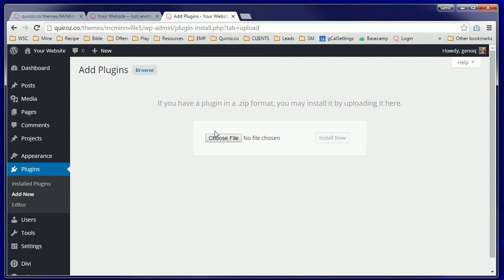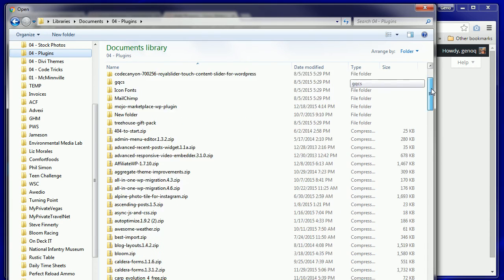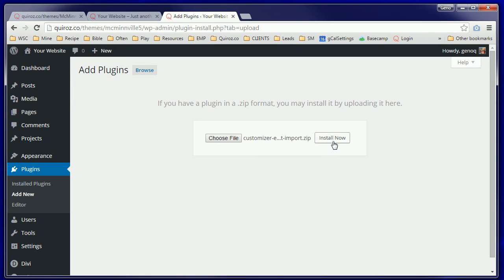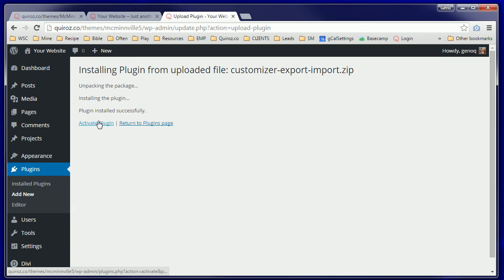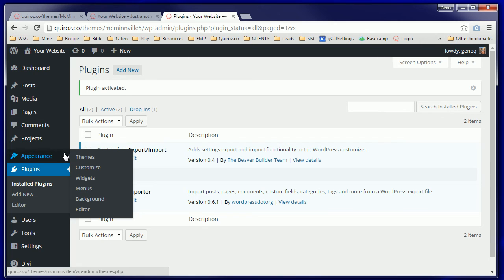Upload plugin. I've already downloaded it. If I go to my plugin files, I'll find Customizer Export Import. Install now. Activate plugin, update plugin. Apparently I have an older version sitting on my desktop. Now we'll go ahead and scroll down to Appearance and go to Customize.